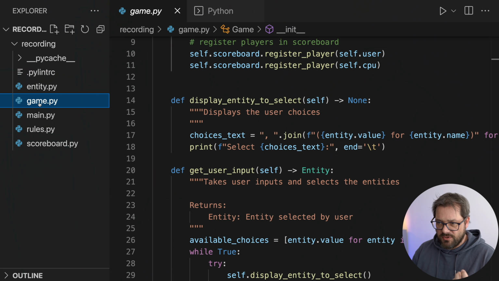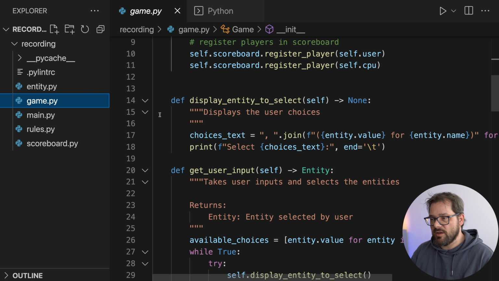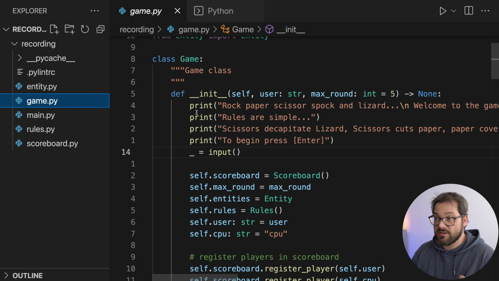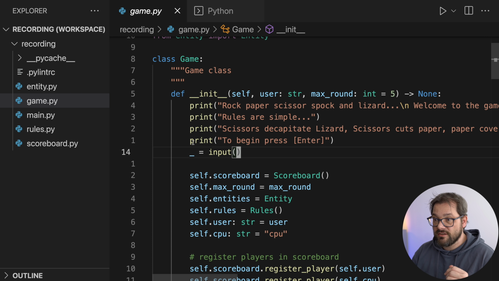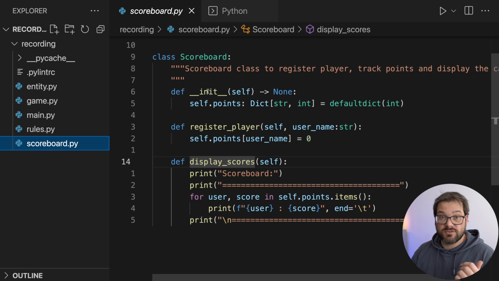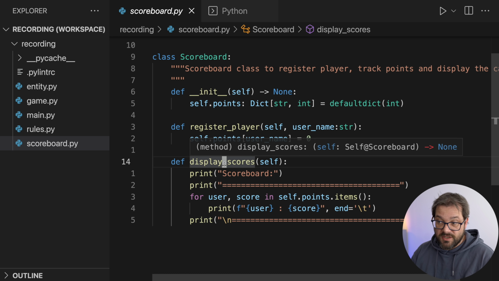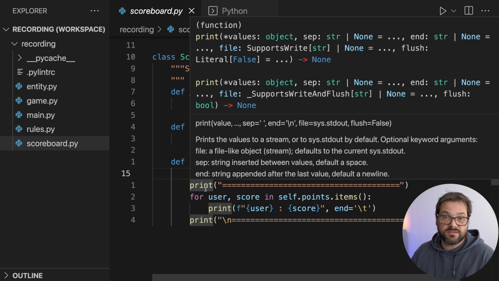And currently that's hard because if, let's say, we wanted to change this game to use a GUI, we'd have to go into the game class, make a subclass, but then this would still happen. So we'd have to refactor this to solve that. But also now we have to go into the scoreboard and make sure that when we display the scores, it's not going to print something, but it's going to do something else. So we need a better mechanism to separate the printing part from the rest of the game.